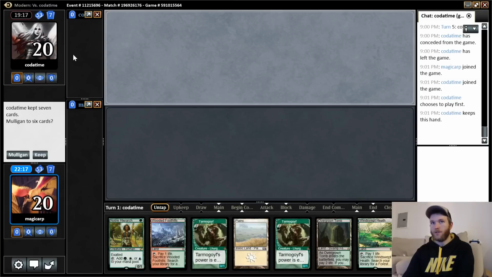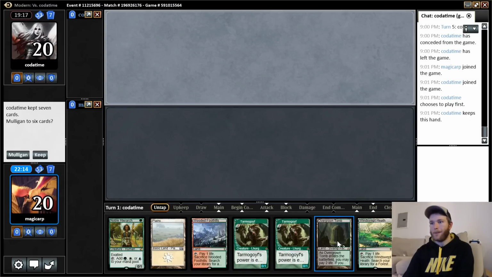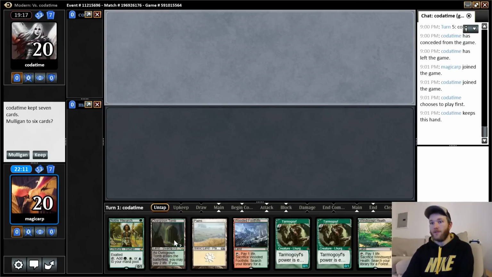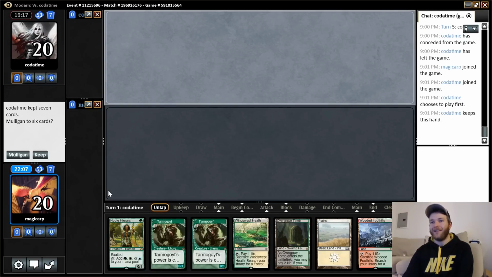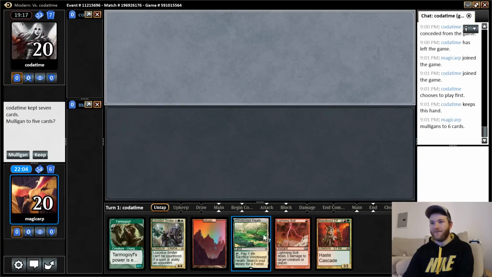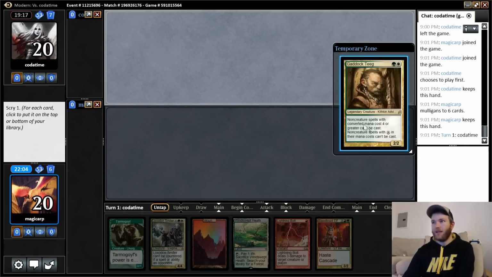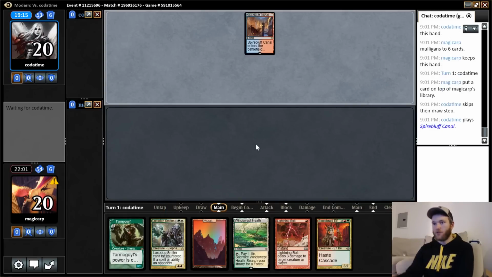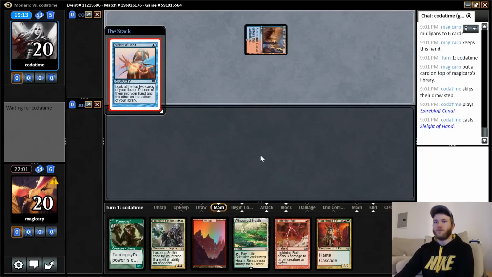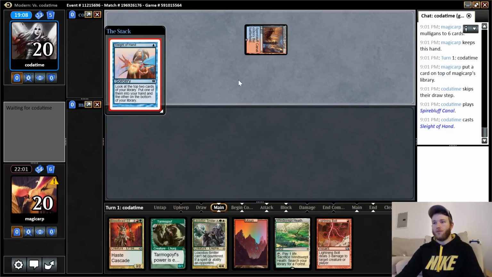Oof, no interaction. Opponent kept 7. We have a turn 2 Tarmogoyf. I think we have to mulligan this. All right, this is looking a lot better. Gaddock as well. The 2-drop of choice. We're going to lead on Mountain because we want to be able to bolt a Reducer on their turn. Yeah, I kind of like this hand.